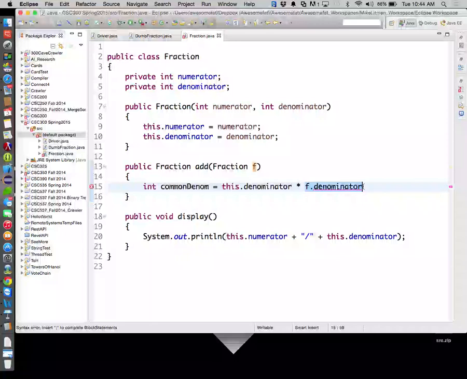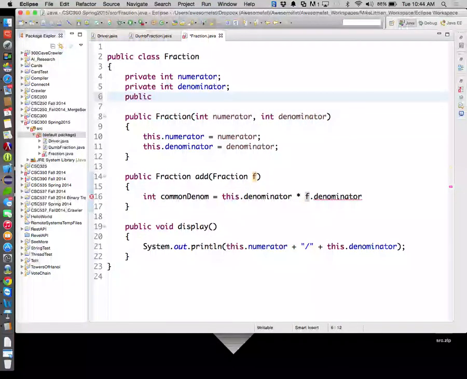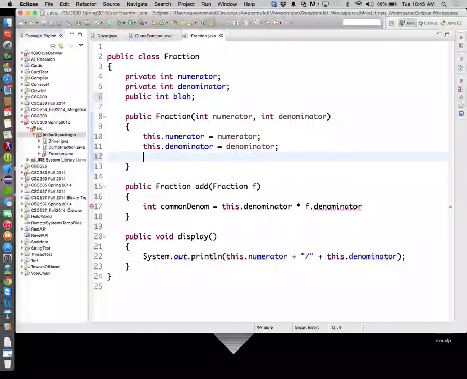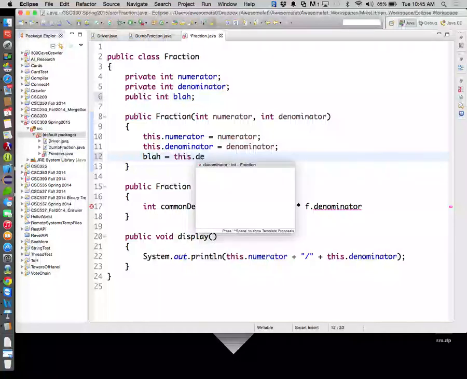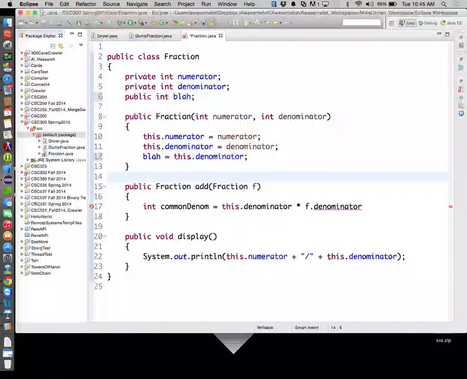Because what he wants to do is create a public int blah, and then after we set the enumerator, he wants to say blah is equal to this dot denominator, like that, right? And then we could access blah directly because we made that guy public.